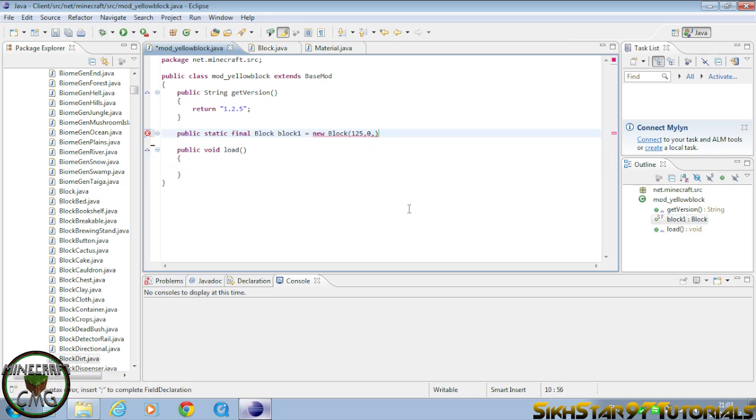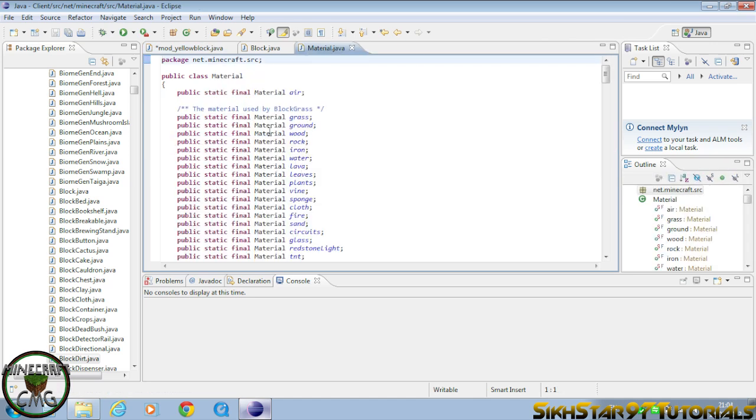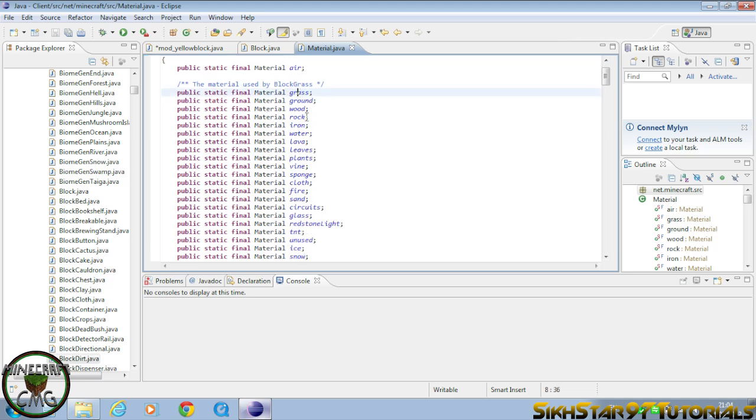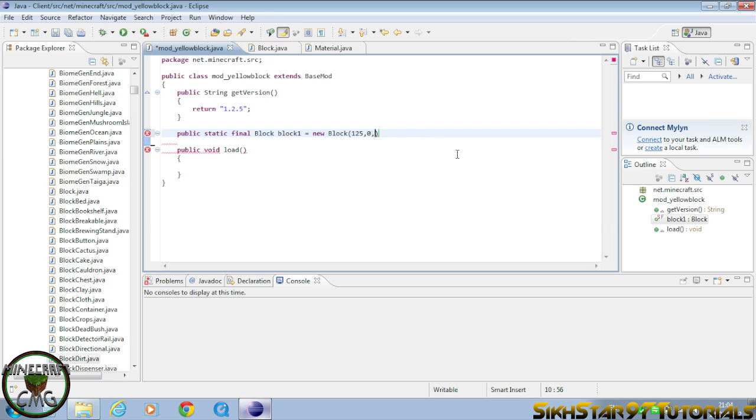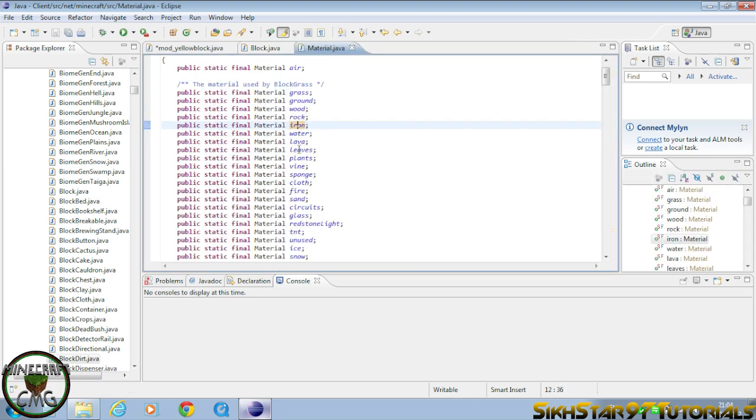And then after, let's talk about materials. If we go to Material.java, we can see a long list of materials. You've got grass, you've got ground, you've got iron material. Basically it's just like the sound, I think, how you combine it and stuff. With ground and grass you can obviously hit with your hand, but with iron you have to use a pickaxe. So we want to use Material dot, it will show us up anyway, but we want to use ground just for the purpose of this. But if you want to make it similar to diamonds, then maybe do diamond or iron.